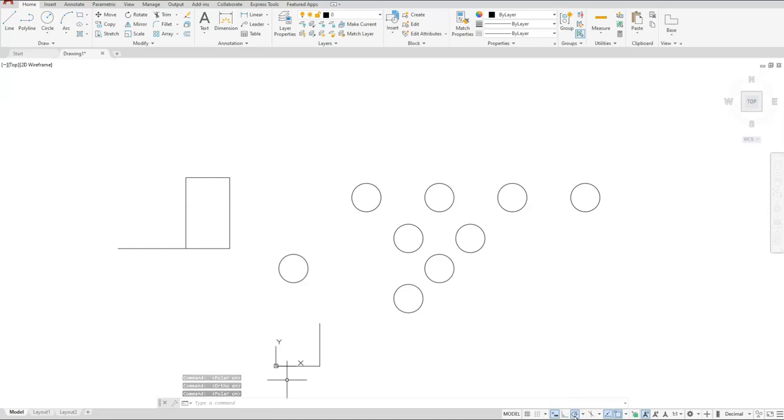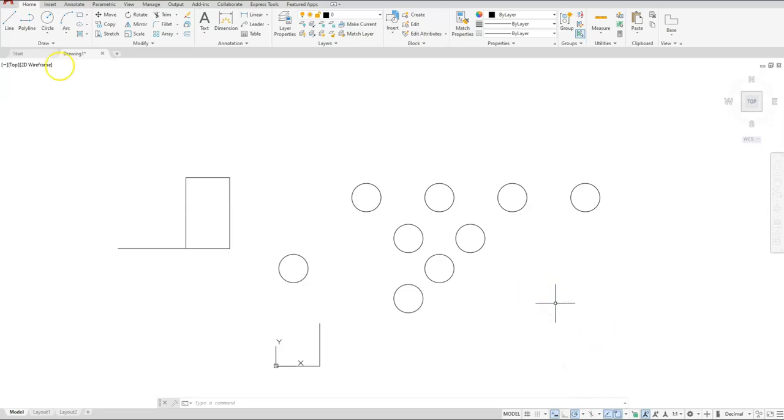Okay, so I have the polar tracking icon turned on. This flyout next to it is where you're going to select what angles you want to use. So you see that it's broken all the way down to 5, 10, 15s, or all the way up as high as the 90s. And these very top ones are exactly how you would use it if you're using ortho mode. Okay, so as you want to use more and more closer angles or specific angles, you can use one of these. I'm going to select the 45, 90, 135 one.